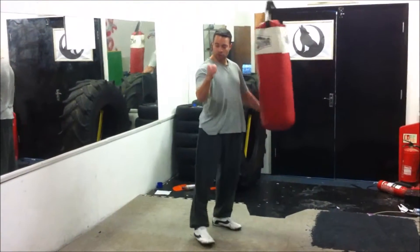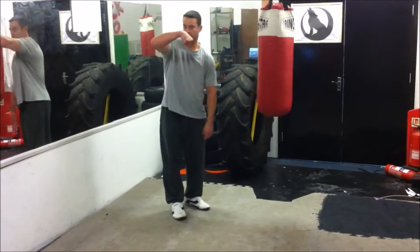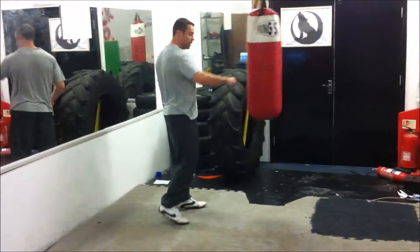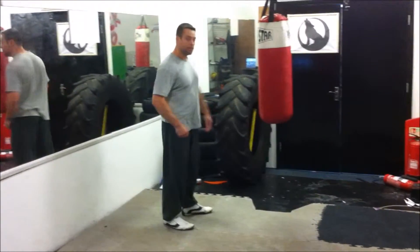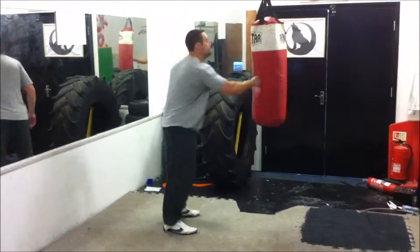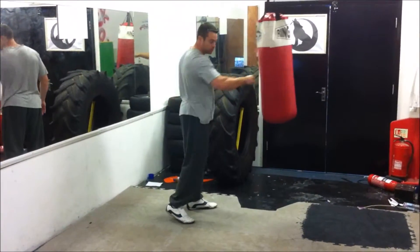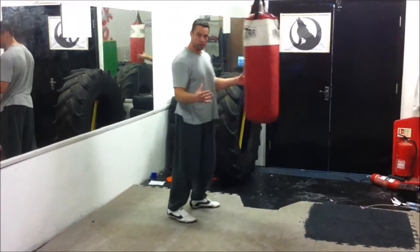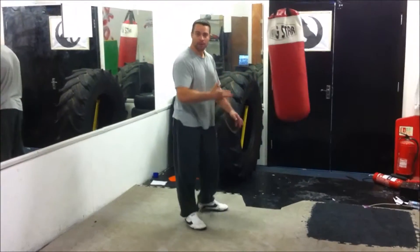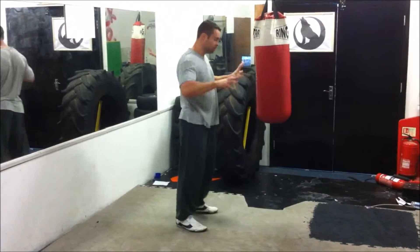Keep your wrist straight, knuckles in line with your forearm. Obviously don't bend your wrist either way — nice and solid. Relax, and then when you get to the target you're just going to bounce your hand back off as well. Not just push it — hit it and pull it back. Every time you hit the bag, you want it to dent first and then move. If the bag's just flying all over the place with no dent, that means you're just pushing; the power isn't going into the target.